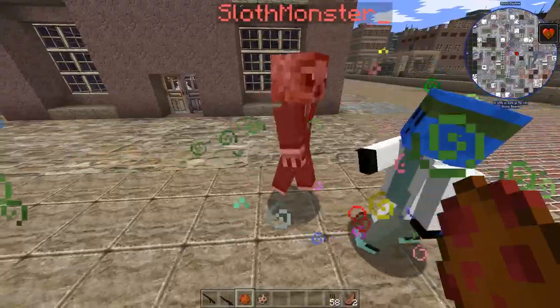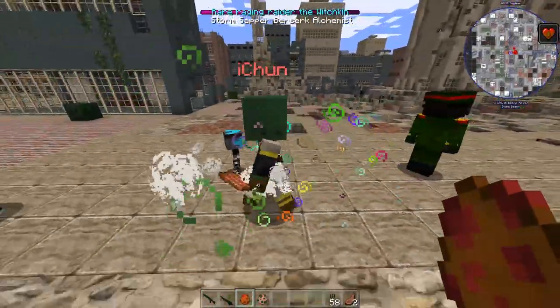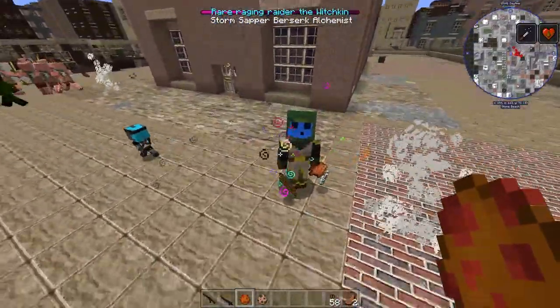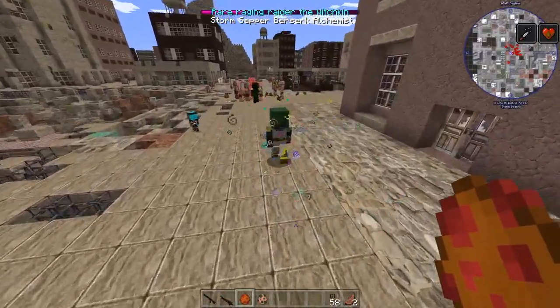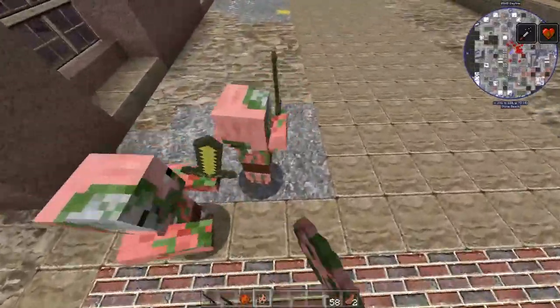Finally today, we have the Infernal Mobs mod installed. This mod basically makes all the different mobs in the game spawn in with a different randomly generated ability. It's a fairly simple mod, but just adds that extra bit of depth to the mobs that are going to be coming into your world.